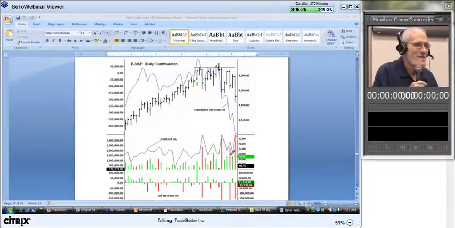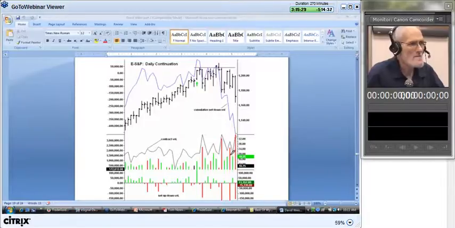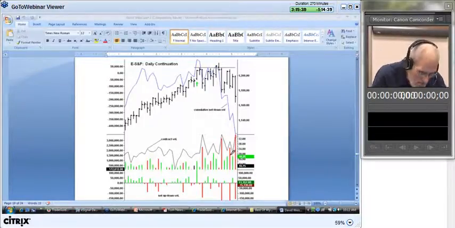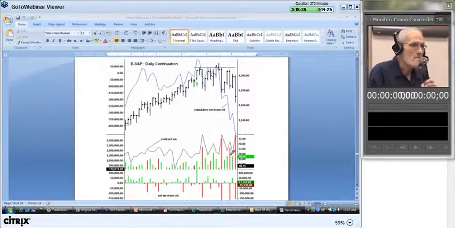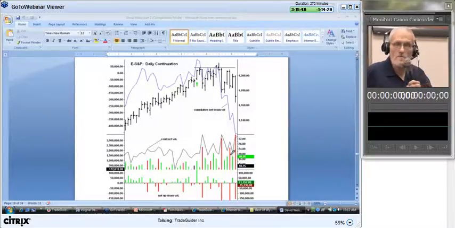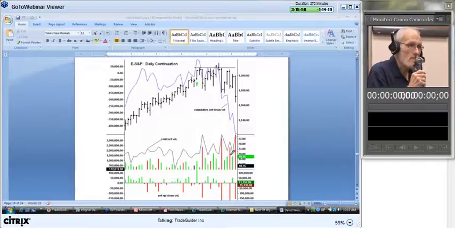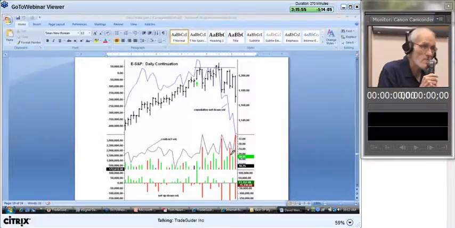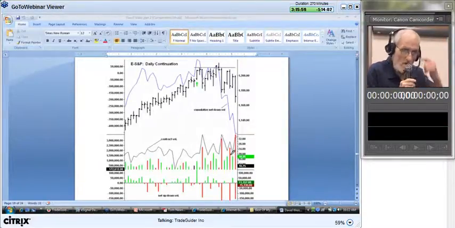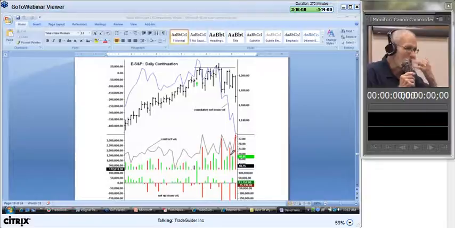So you were long S&P early March, early April, and you saw that the narrow range bar that made new highs. Would you use that as a sell signal? Absolutely. The question was, would I use that narrow range bar on April the 26th as a sell signal? And I said absolutely. I went short on that day. And I have the report that I wrote the afternoon of the 26th. It's the next chart or so, where I said I thought it was going down.